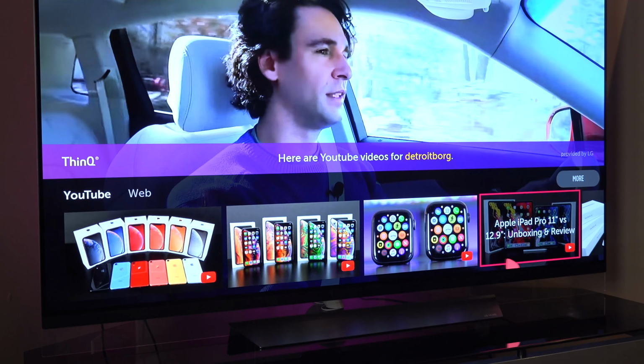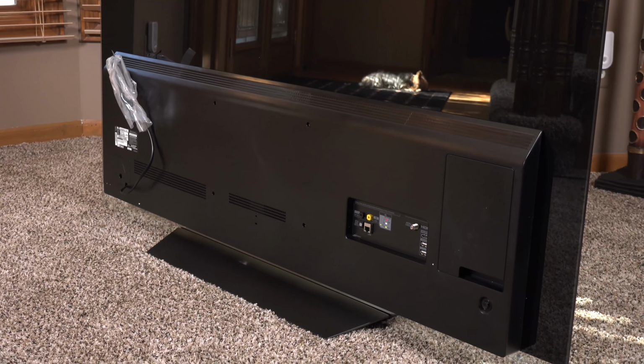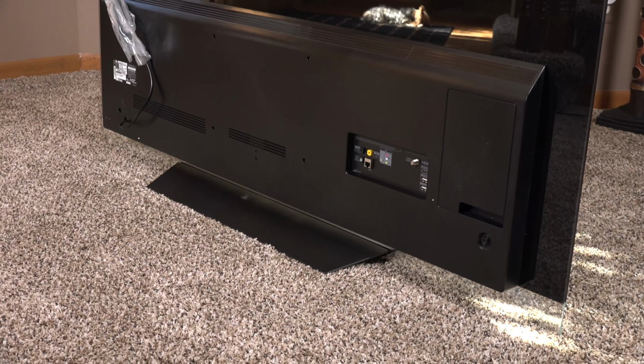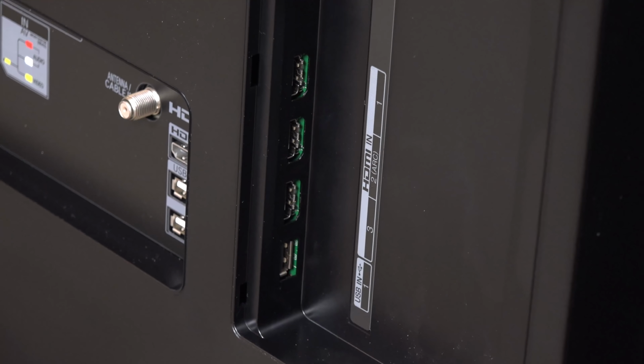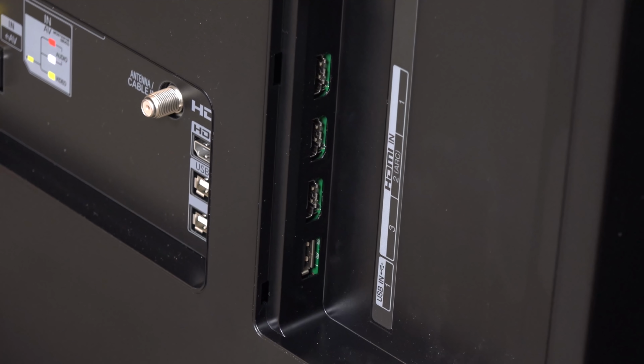In terms of the ports, we get four HDMI 2 ports, with one of them facing along the back, while the ARC port is along the side, so we do have an audio return channel. We also get a LAN port, a Toslink optical digital audio output, along with an AV input. We also get three USB ports, two facing the rear, one facing the side.